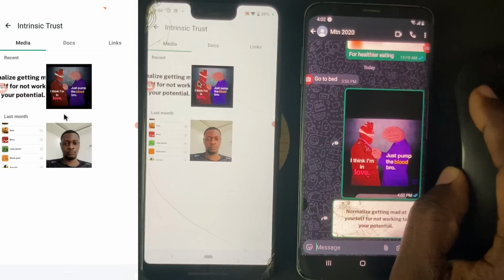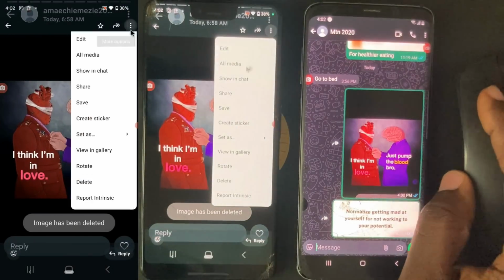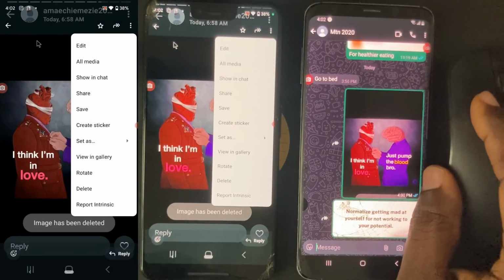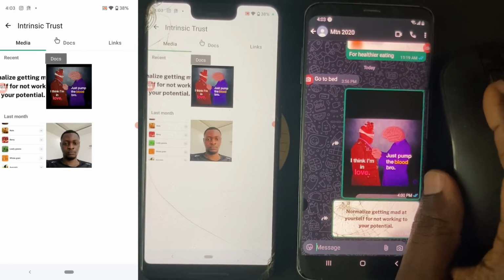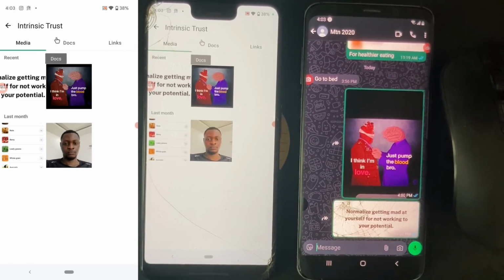You can always go ahead and click on it and then save it again. If you do not see it on your device and you want to see it, you click that and it will be saved, and that is it. So that is actually where to find your saved image on WhatsApp.